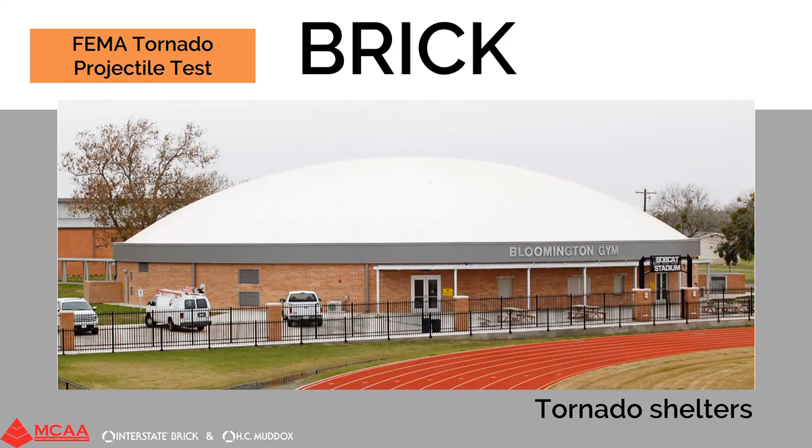So the walls were built first, all the way up to the top of the wall. Then the single ply membrane roofing was attached, and then blowers were put on the doors, the windows and vents were sealed, and they inflated the roof into the shape you see here. And while inflated, they reinforced it and put shotcrete or gunite over the interior surface of the roof, allowed it to cure, then took the fans away. It's self-supporting at that point, painted the interior, and they're done.